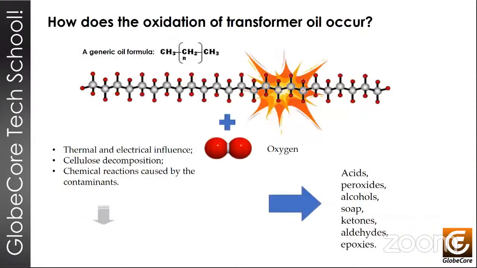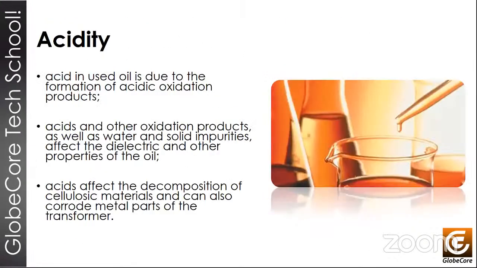So a large neutralization number will indicate the presence of certain polar compounds that will affect the electrical properties of the oil. It's very important to know that these acids are polar compounds, and we know that oil is nonpolar. This is very important for the oil to function as a dielectric. So if we have polar compounds in the oil, that directly affects its insulation ability, and this is definitely something we don't want. Now, next slide, please.